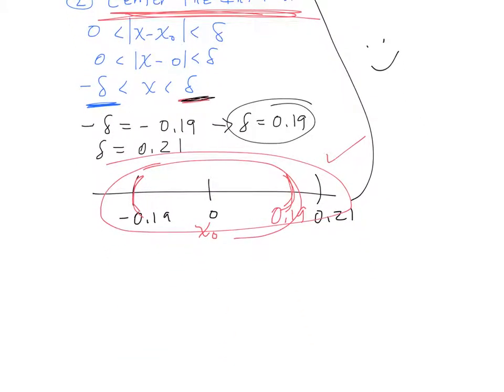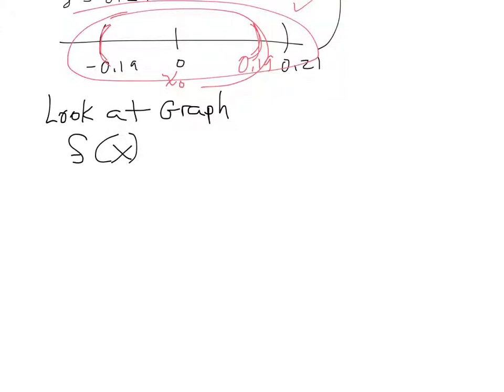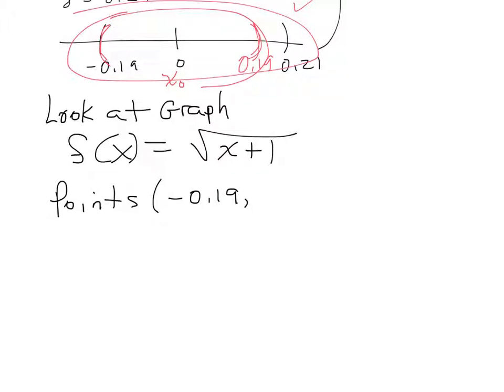Okay, so as I've mentioned before, because I'm recording this and can't really jump around, what I would do is look at the graph. I think it's very, very important you know what you're doing, right? I always tell students to look at the graph, and they're like, well, look at the graph of what? Well, the graph of our function. And then what I would do is plot the points, negative 0.19 and 0.9. Where did I get these points? I simply plugged in this value here.